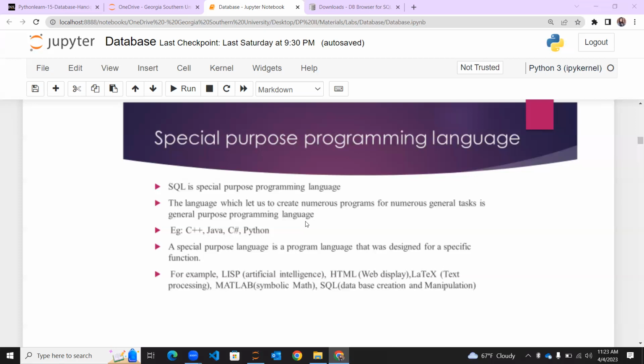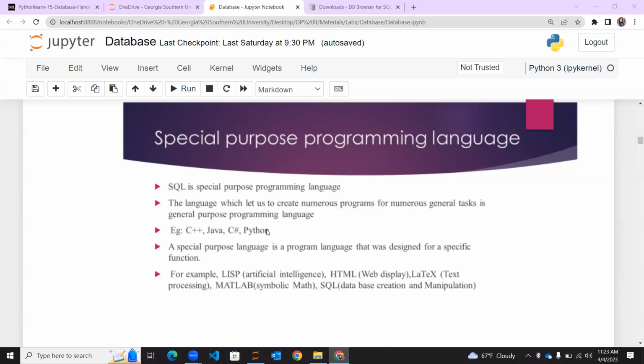Of course, at the end of the day, it should be connected to a general purpose programming language to bring it to the application. So the first layer is the database, the second layer is the special purpose programming language, and the third layer is the application that connects that special purpose programming language to the general purpose programming languages.